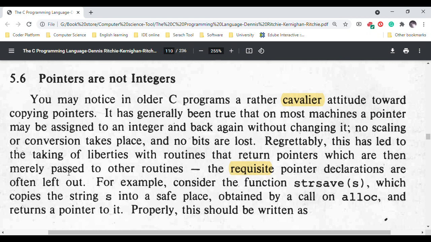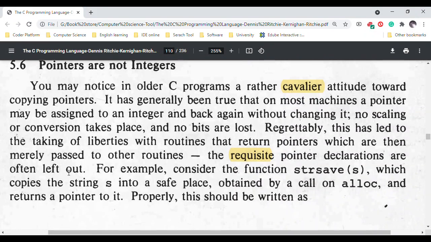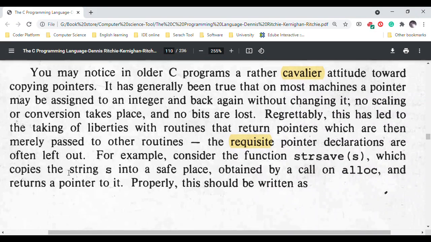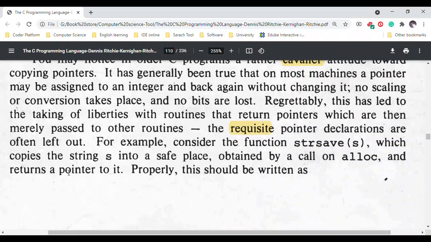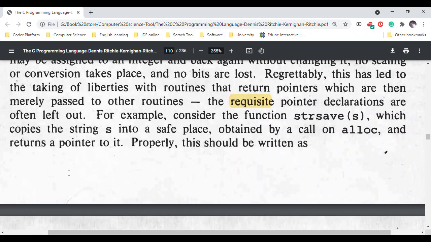No scaling or conversion takes place, and no bits are lost. Regrettably, this has led to the taking of liberties with routines that return pointers, which are then merely passed to other routines.